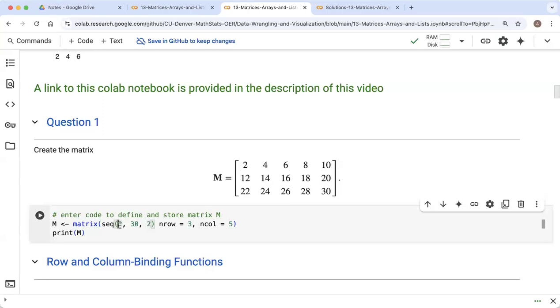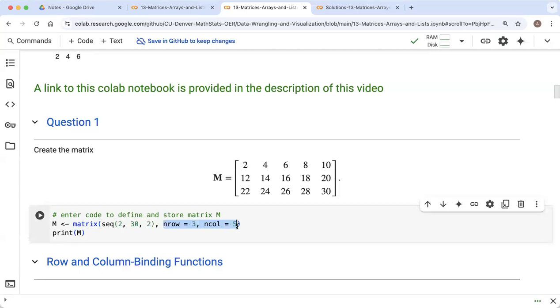So this creates a vector that starts at 2, ends at 30, and has a step size of 2 each time. So it would go 2, 4, 6, 8, 10, all the way up to 30. So this is defining all of these values as a vector. And then this is telling me how to arrange those values, what size matrix.